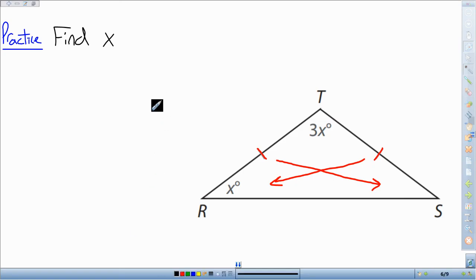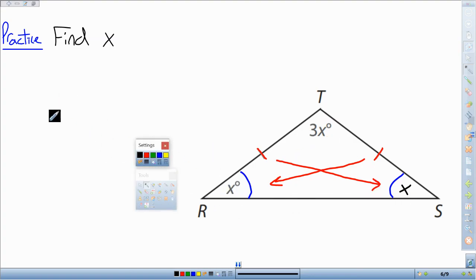This one's a little tricky, but the first thing to realize is that these angles here and here are congruent. By the way, if I knew what angle S was, I could get my answer. Say they said it was 40 degrees, I would say x equals 40 degrees. I'd be done. But we don't know what it is. But since this one's called x, we can also call this one x. Now we have a name for all three angles. Now we can make our equation.